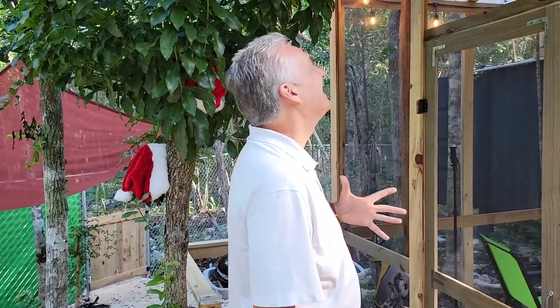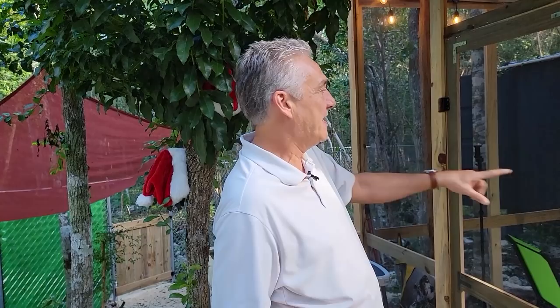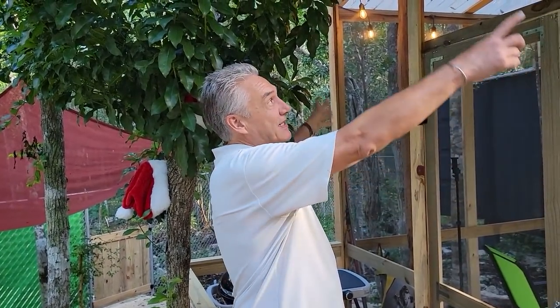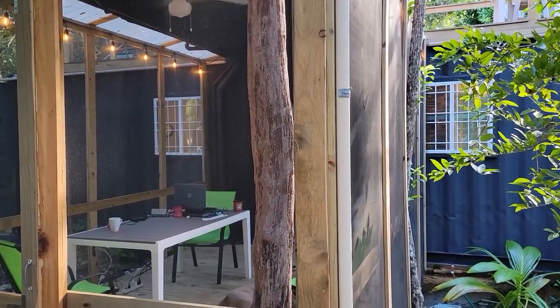Now let's talk about the house. The shipping containers — well, Lego was my favorite toy as a kid. These are really interesting to build, and I've wanted to do this for a very long time. You can do all kinds of creative things with them. These ones we stack two of them together: there's one on the bottom that sits on six pilings, and this one that sits on top of the other, held up by two hardwood logs. It's neat, some of the things you can do with them.